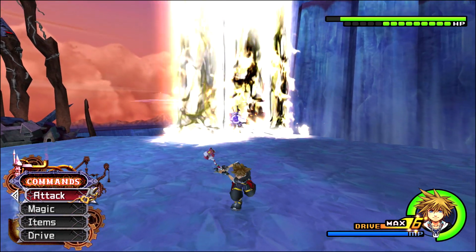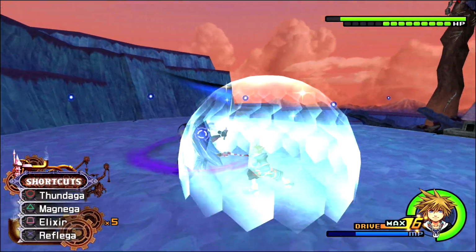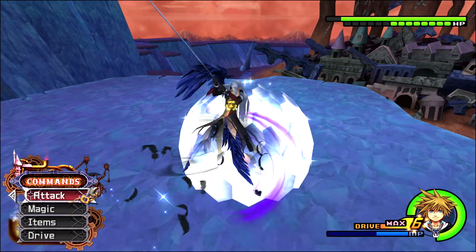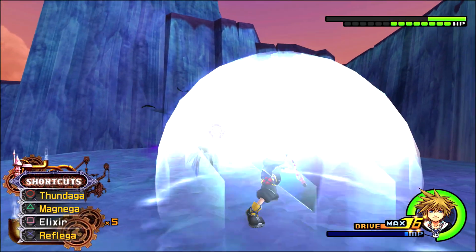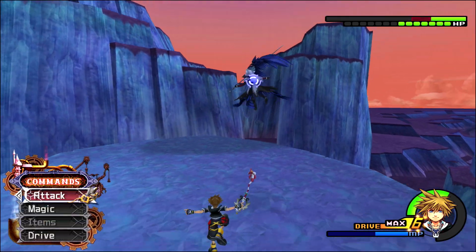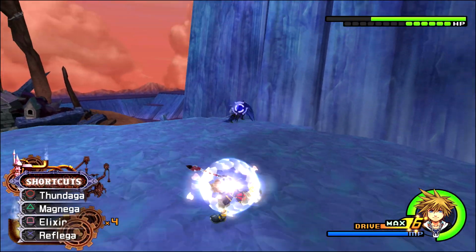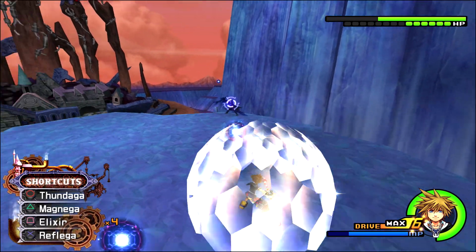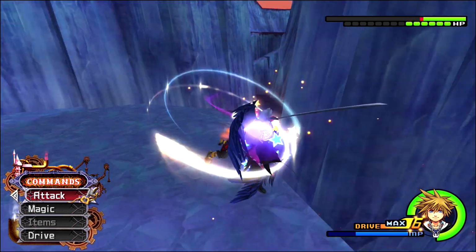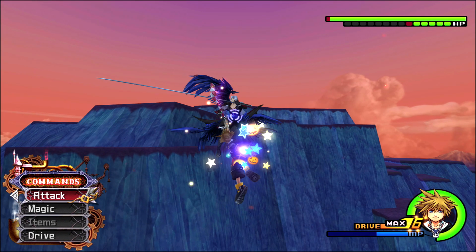Okay, so it seems if I make him retaliate when I'm right next to him, then he has a high chance of doing fire pillars. Two, three... There we go. I'm just gonna elixir up because I want to be alive. Stop hitting him! There we go. I don't think a full combo works there. 2, 3. Nope, not today.